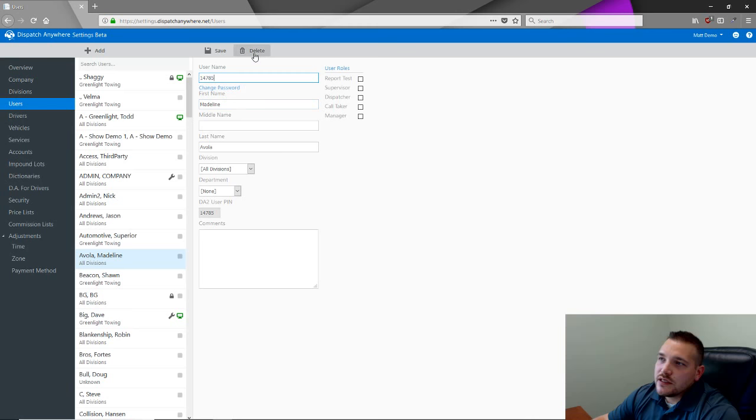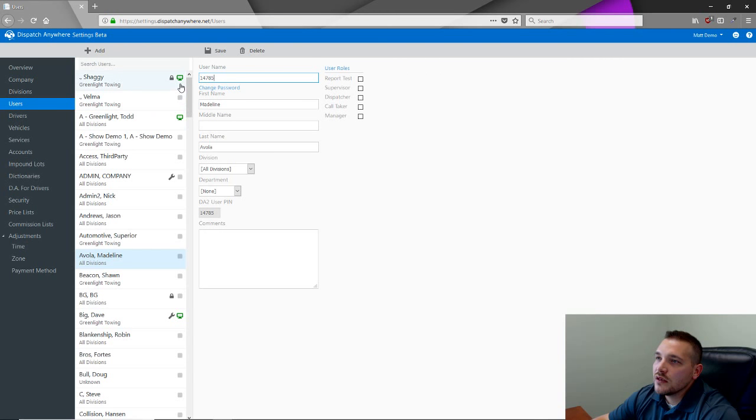There is a delete button up here. If you delete the user, they will be deleted off of any call that they've done in the system. It also deletes them off of any potential reports that they might have been on. So be careful about that. If you delete somebody by mistake, let us know. We can always restore the user for you. But usually you don't delete your users from the system unless they've been gone for a while and you don't care about the data on the calls anymore. But again, if it's a problem, you can always tell us to restore them.